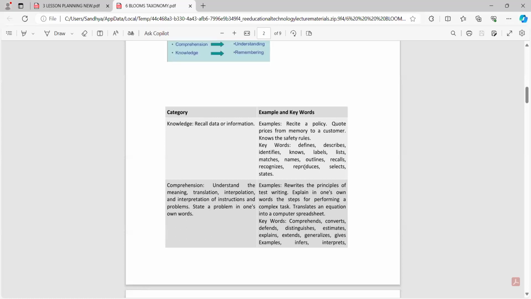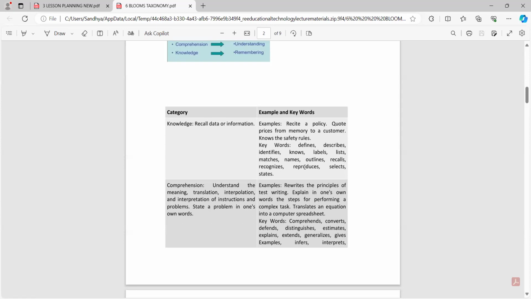They are just like parrots. That is remembering, right? Then they come to understanding what the meaning of this is. Understanding is the verb, second level. So can you go to the second column and read what are the examples and what are the action verbs that you can use in writing the specific objectives related to the second level of cognitive domain?